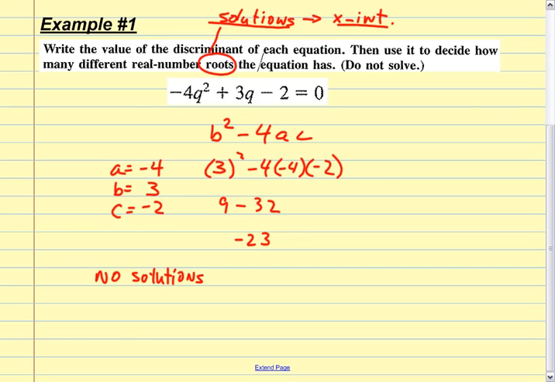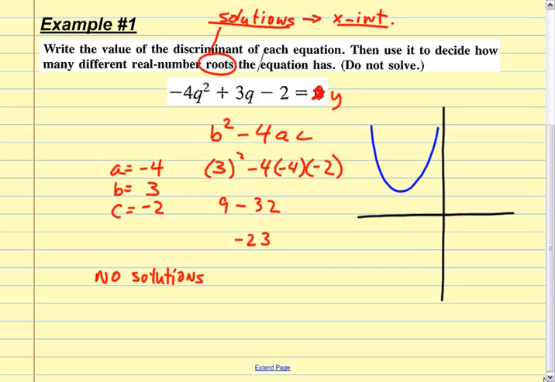Now, I want to take this a little farther. We know that this equation has no solutions. There's no value for x that will make this stuff equal 0. It just won't work. Okay. If I turned the 0 into y, we could plot some points and graph this quadratic. Now, when I graph this quadratic, I want you to think back to when we were graphing quadratics. You know that quadratics make a parabola.